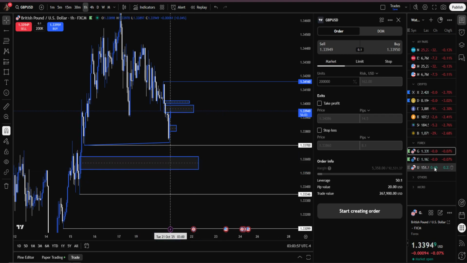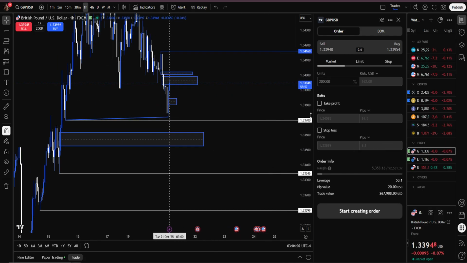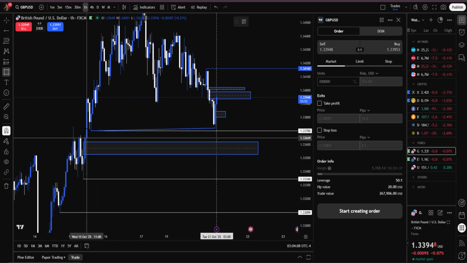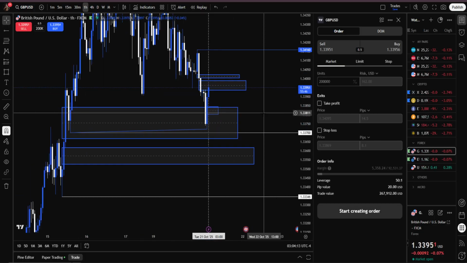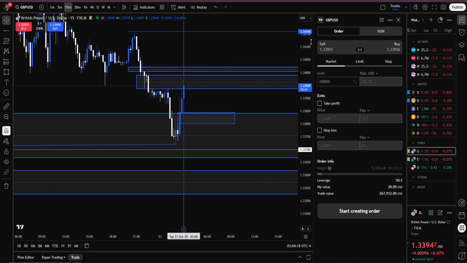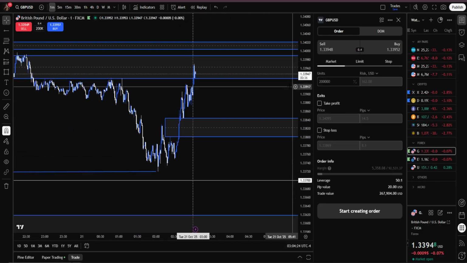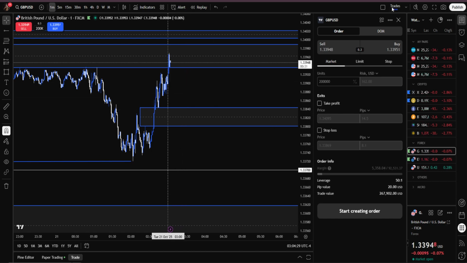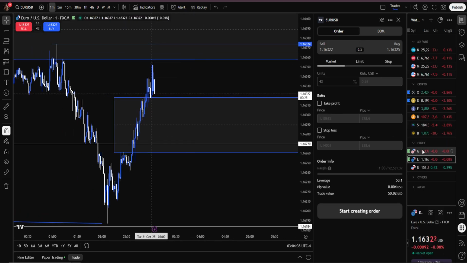On GBP, we could maybe move off that. Yeah, no, we probably would on GBP. This is a massive imbalance. Okay, so probably take profits here and here. And there's this massive imbalance that is yet to be inversed. So, off this, this is basically where the 15-minute gap is. Now having that there, we probably want to target the 15-minute gap because this entire zone here where the 1 hour gap is and the 15-minute gap is just a massive zone where price would likely hit. If it hits, it would likely reverse off of it.